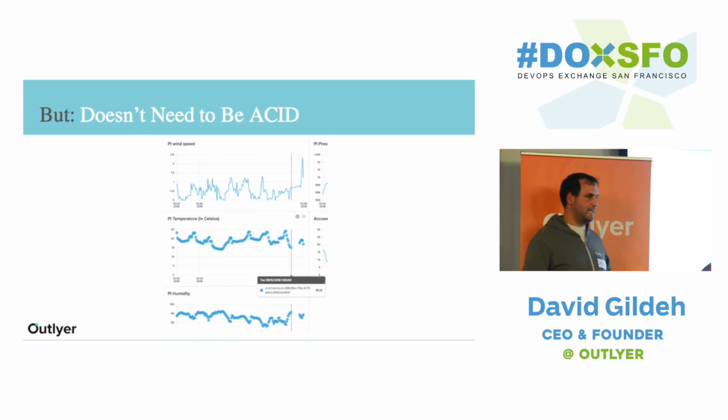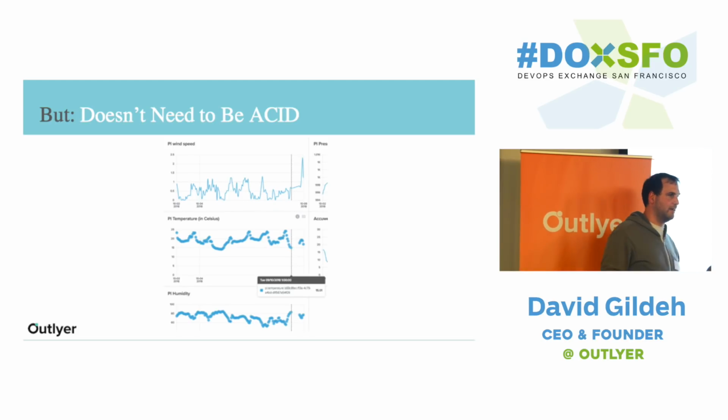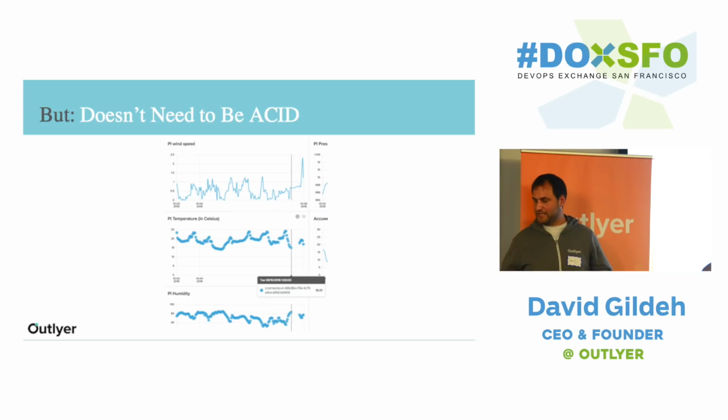And as a result, it doesn't have to be ACID. So you don't need to do transactional writes, because you don't care. Like in the operational use case, if you're collecting millions of metrics, and let's say you lose 10 data points every now and again, generally you're not even going to notice it on the graph. So you don't have to build this really complex database that guarantees storage of every single data point you're collecting, because ultimately, if you lose a few here and there, that's okay. The most important thing is it performs, and you keep the majority of those points coming in for the end users. And that's another feature we can use to simplify this problem.